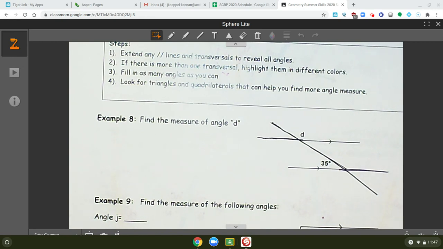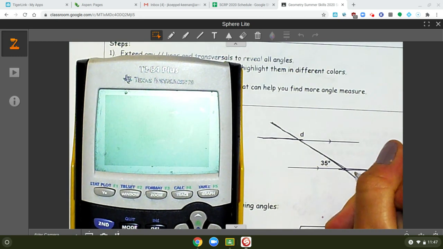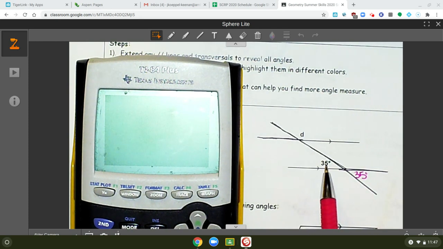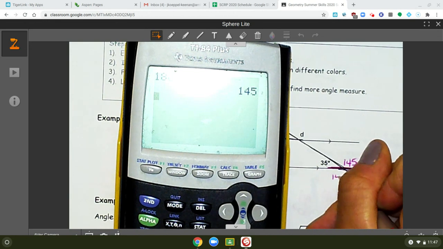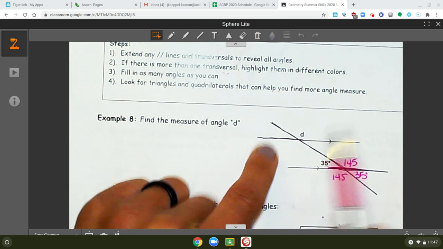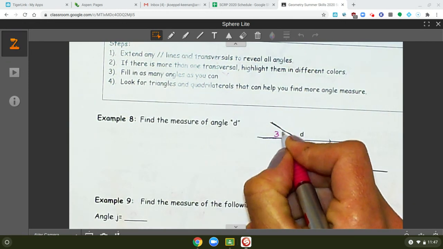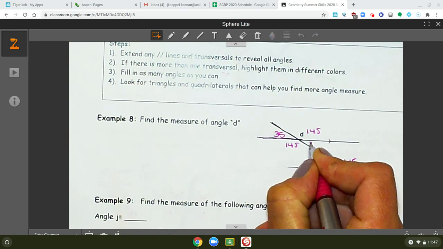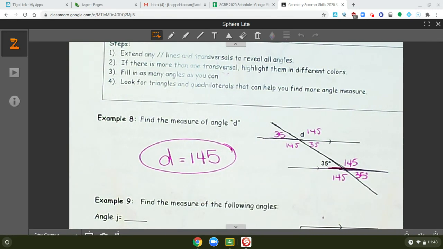So we are just going to use all of our angle relationships. If this angle is 35, I know its linear angle is going to be 145 degrees. And if that angle is 35, I'm sorry, its vertical angle is also 35, because vertical angles are equal. We can find its linear angle now because linear angles make a straight line and add to 180. So 180 minus 35 is 145. Now, because these lines are parallel, we know these four angles are going to match up perfectly to these four angles. So I'm going to take those four angle measures and slide them up, and we get 35, 145, 145, and 35. So that means D is equal to 145. And we have got it.